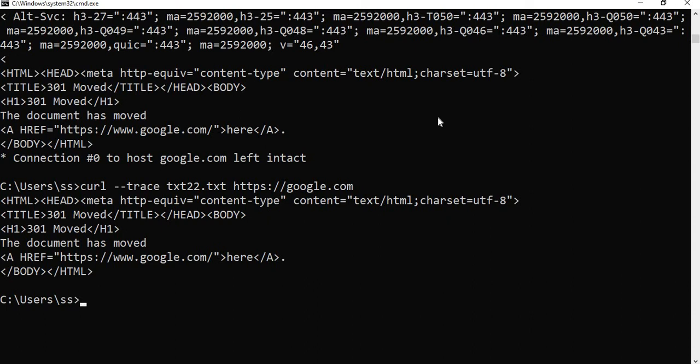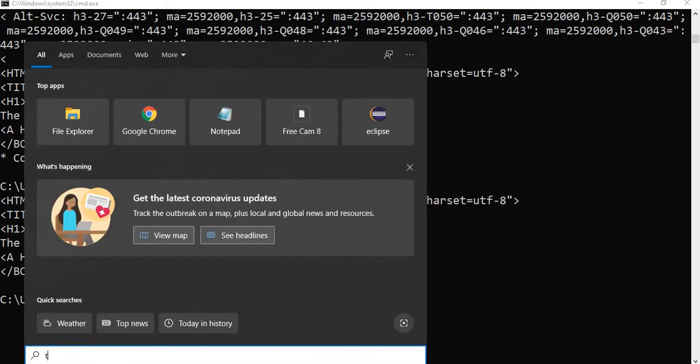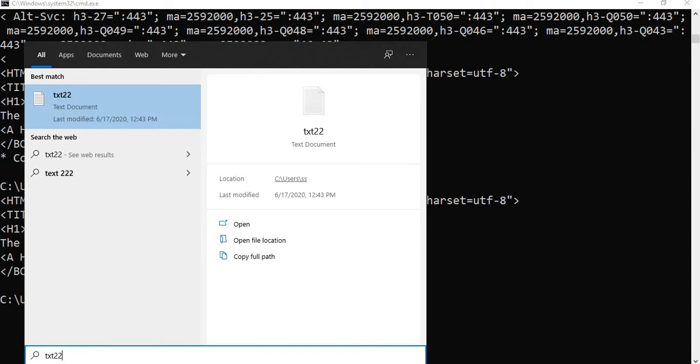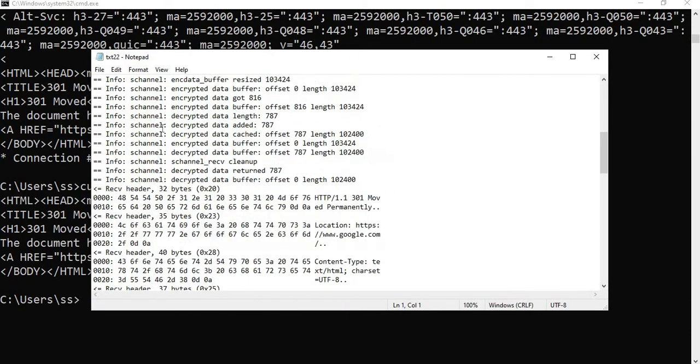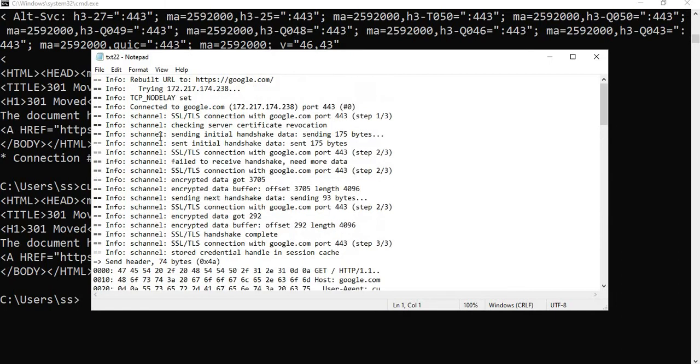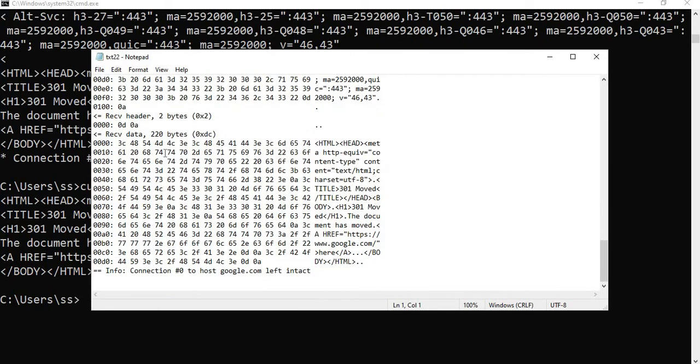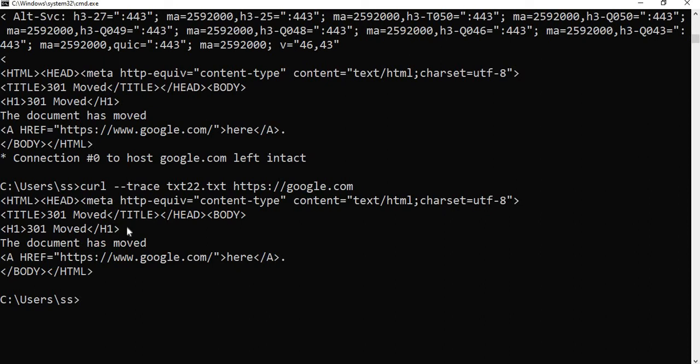This will create a document called txt22.txt and it will write a whole log of details into txt22.txt. Just go to the search and search for the document as txt22. Now we can see txt22 is created just now, and it contains all the details of logs and client server interactions. And the response is displayed in the command prompt.